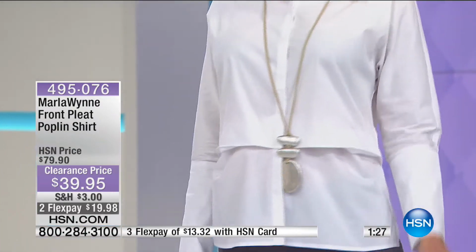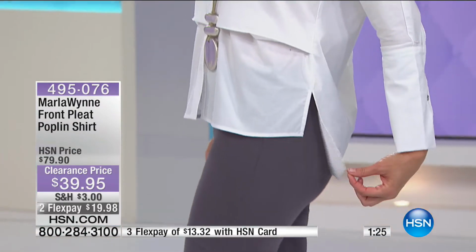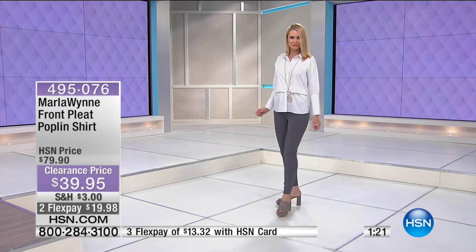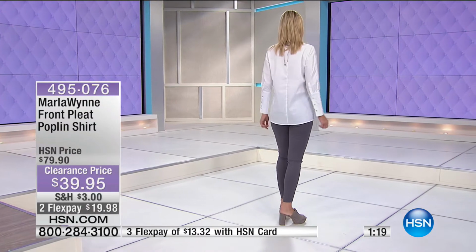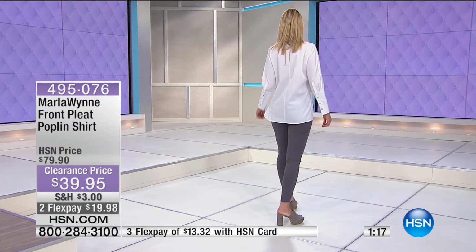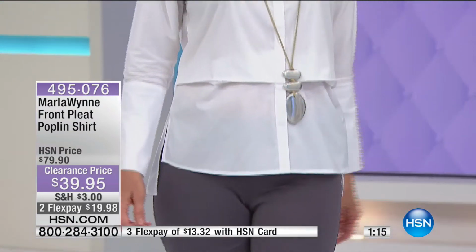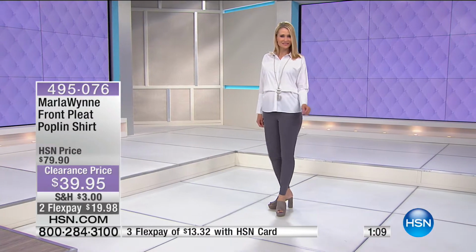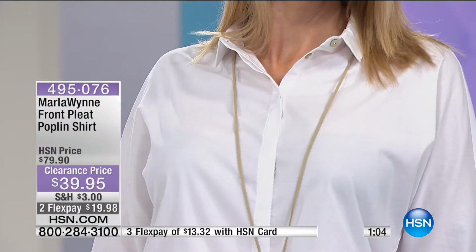Because traditionally, women's blouses are just kind of softer, and they just have a little bit more of a flow against the body. This one, as you can see right there on Stacy, has more of a structure of its own. And you can see, again, that high-low just makes all the difference. I like that she opened a couple buttons on that collar so that you can see it has a nice presence along the collar.